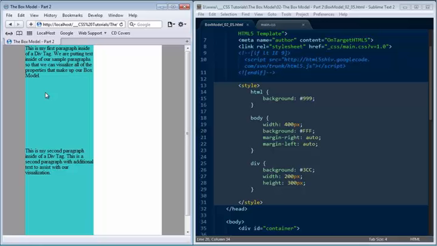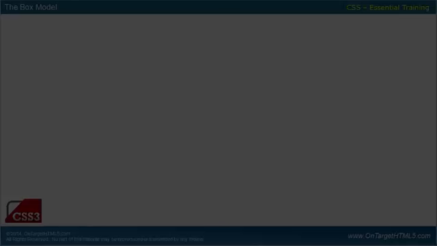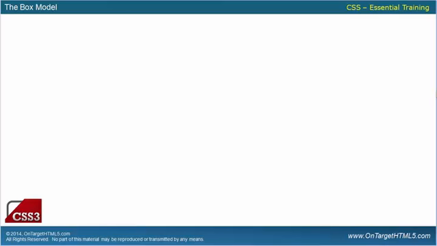Padding is actually added to the width of the element. So if I've given the element a width of 200 pixels and I add 10 pixels of padding all the way around it, my width now is 220 pixels, and the height, because we've designated the height here as 300 pixels, because I've added 20 pixels of padding, 10 pixels top, 10 pixels bottom, is now 320 pixels. So let's emphasize a little bit what we're talking about as we add this padding to this content element.